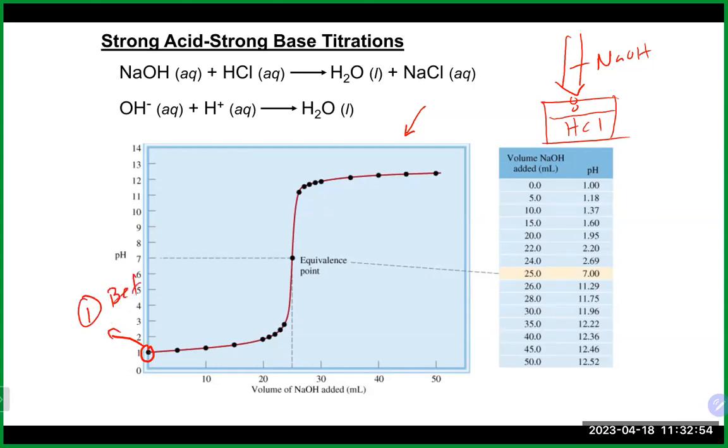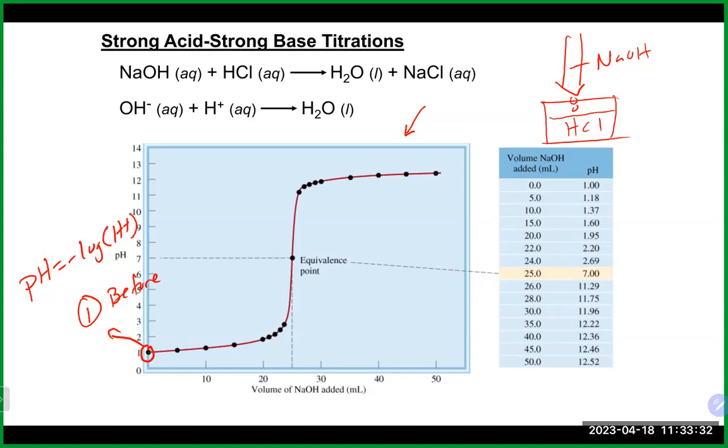before you start the titration. In this particular example, before you add any sodium hydroxide, you basically just have a strong acid in the beaker. So to get the pH of your initial solution, it really is just a strong acid problem. Because it's a strong acid, you should have the H+ concentration, and you could go directly into the pH equation at that point. That will give you the opening pH of your solution to start your titration.